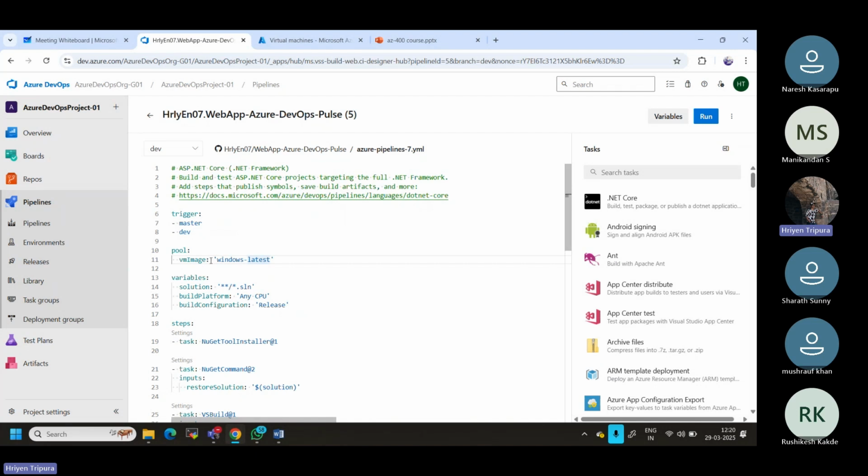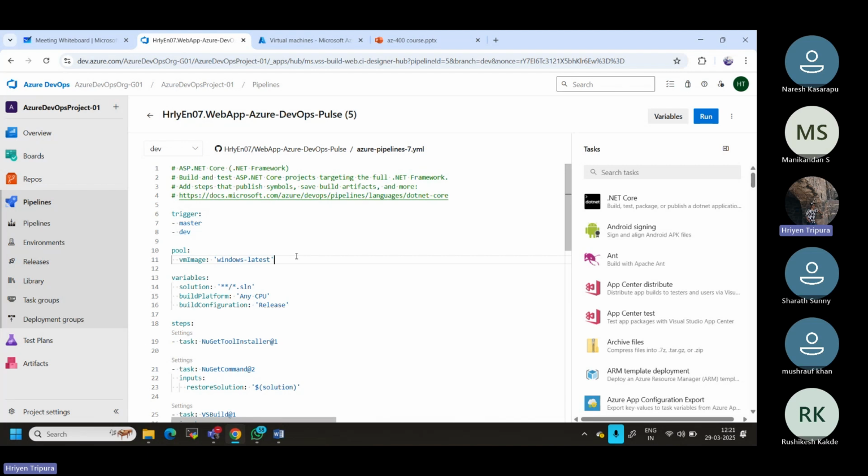Now, think of an agent as just a normal or traditional virtual machine, where you have your configurations, your settings, everything. In the same way, this is managed by Azure, as I told. But what if we had to manage the infrastructure ourselves, as a company, let's say, or maybe by yourself? Then this is where we need to learn about self-hosted. You might be thinking, why do we need self-hosted? Why not the Microsoft hosted one? That we will talk about later.